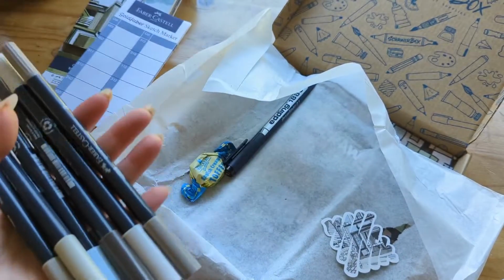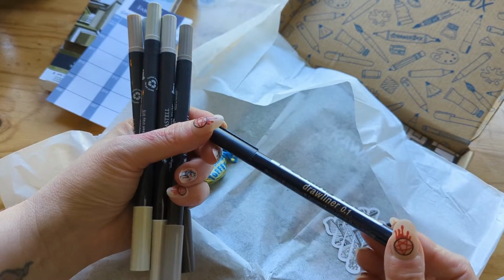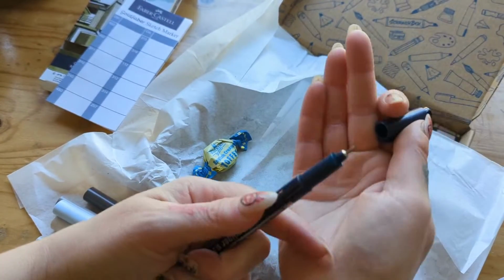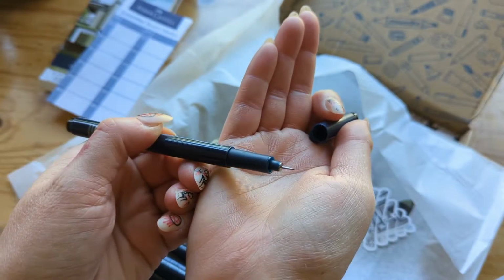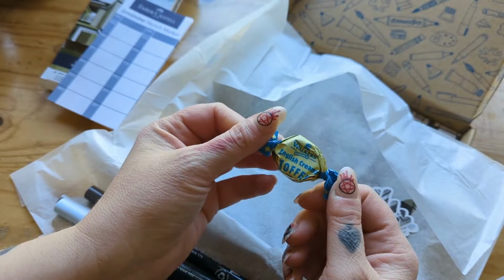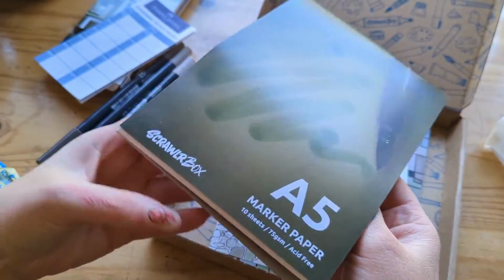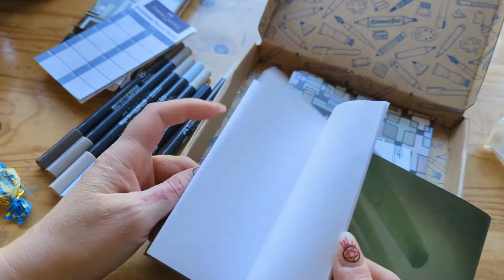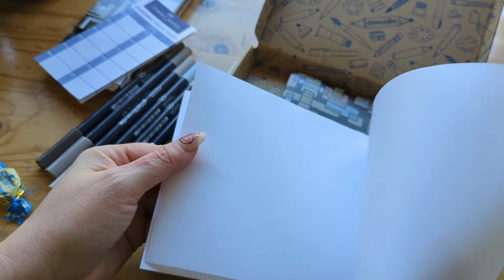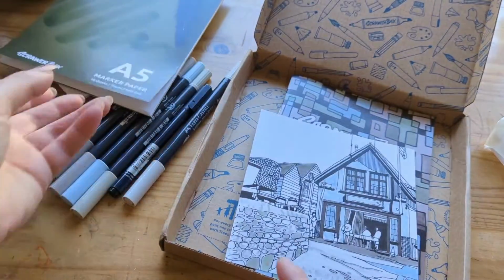Right, so this is a very muted colour palette. This is not very neon goth, but that's okay. We also have an Edding draw liner 0.1. Ooh, this is teeny tiny. English creamy toffee is our candy. Little sticker. Our surface is an A5 pad of marker paper, 10 sheets, 75 GSM. Oh, very lightweight. I'm used to working on something a lot thicker than this. But it might be that kind of marker paper that's coated on the back so it doesn't bleed through, perhaps. That's right, we'll test that out soon.